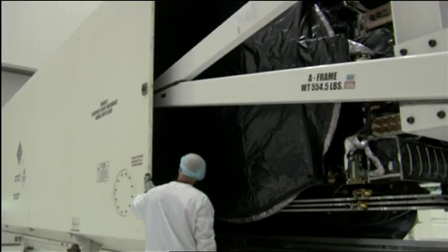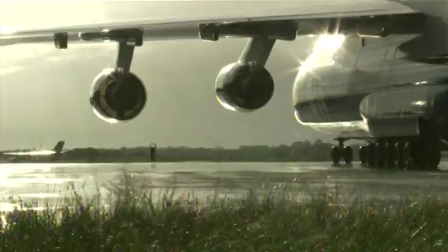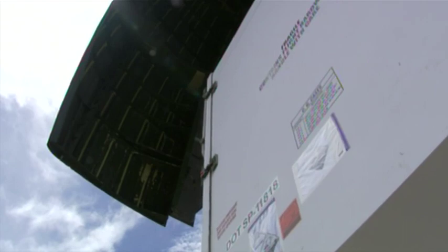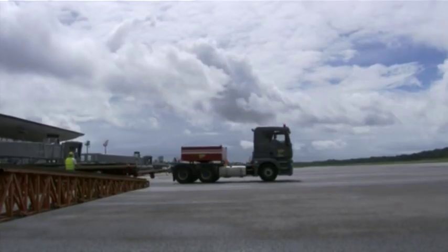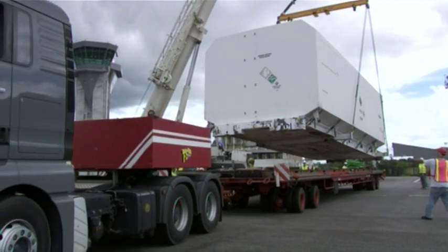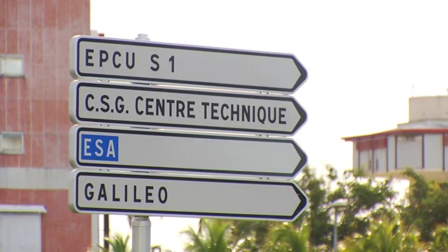Another logistical masterstroke: it's placed in a special thermal container which regulates the humidity and temperature of the satellite and cushions minor jolts. On board an Antonov aircraft, specially designed for such cargoes, the satellite is flown across the Atlantic from southern France to South America. Throughout the flight, temperature, humidity and vibrations are constantly monitored to ensure the satellite reaches its destination undamaged. Located in Kourou, South America, is the European Spaceport. The huge rockets are launched either from here or from Baikonur in Kazakhstan.